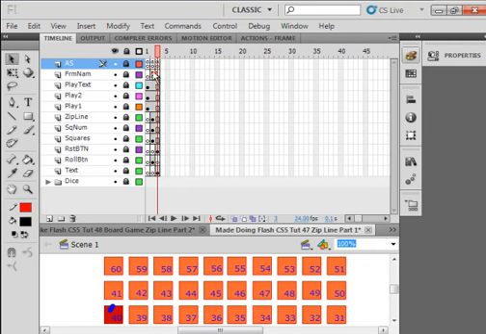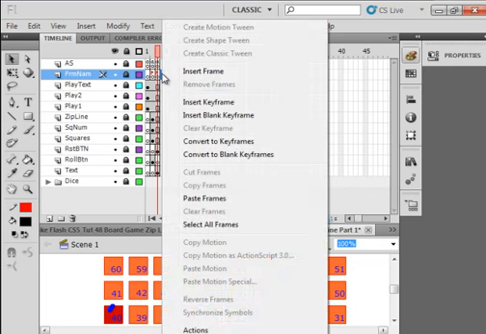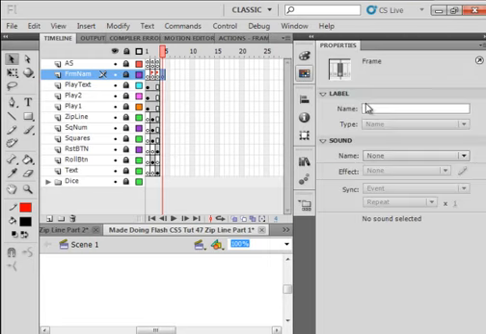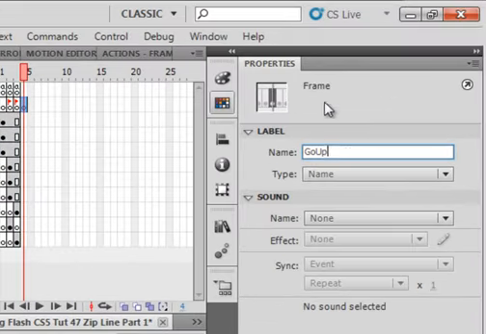Right here under frame names, select frame 4, insert a blank keyframe, and remember we put that code goUp, capital G, O, capital U, P. This is the frame it's going to go to, the goUp frame.